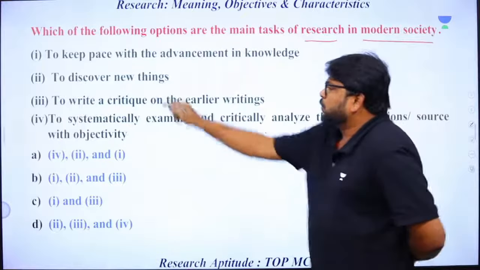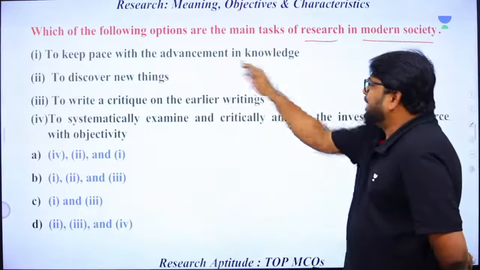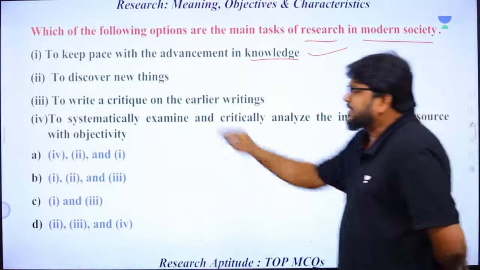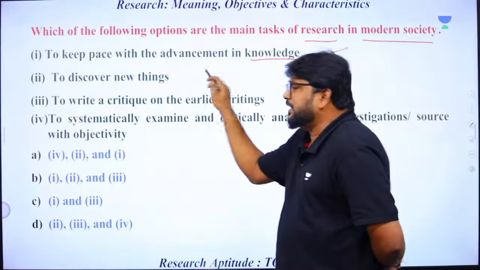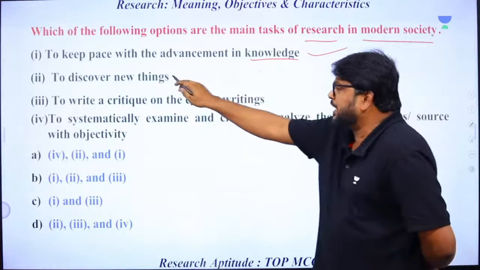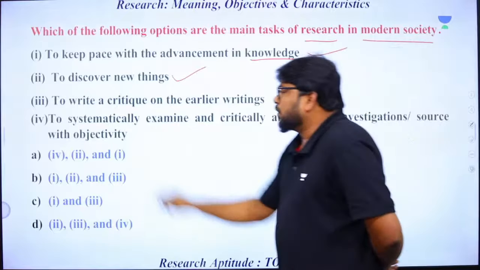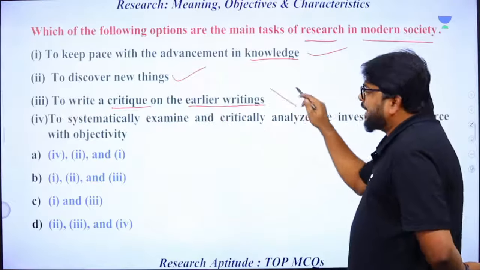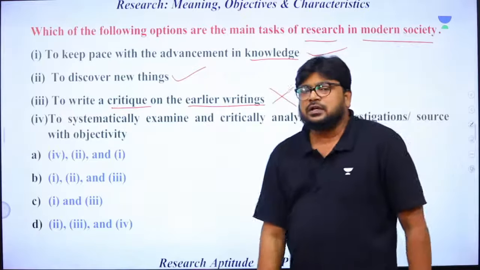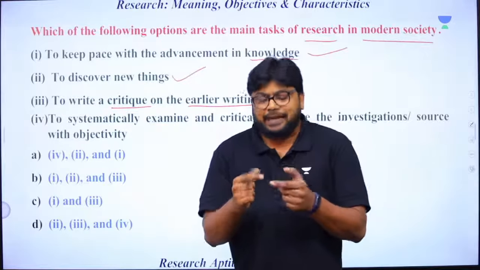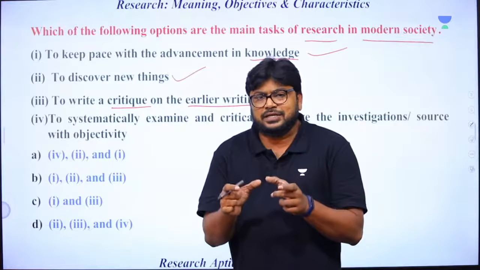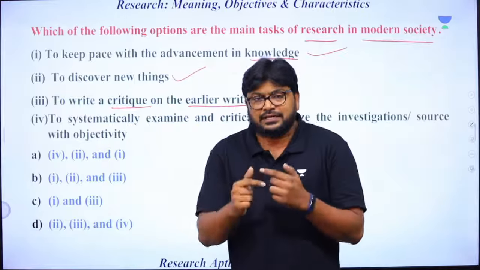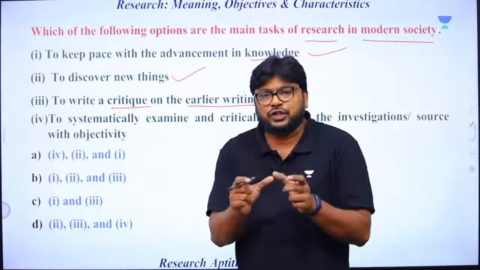First of all, to keep pace with the advancement in knowledge, that is also one main task of research, correct? To discover new things, that is also one important concept associated with research. Next, to write a critic on the earlier writings. No, this cannot be the main task of research. Research is nothing but finding out new things, adding new things to the existing knowledge, finding out a solution for a problem.